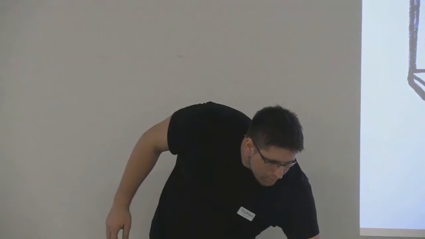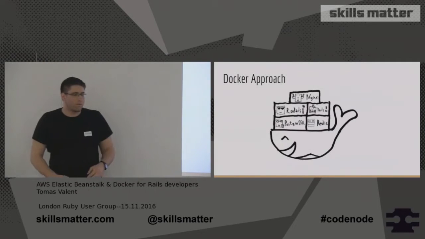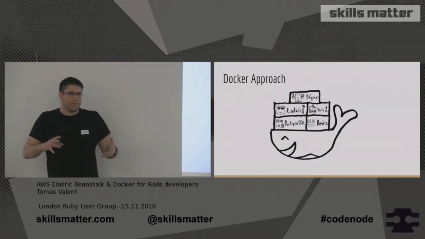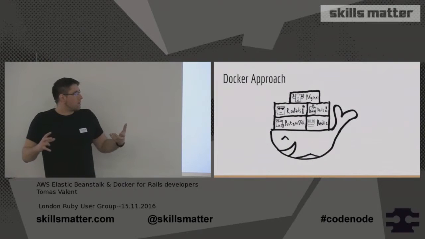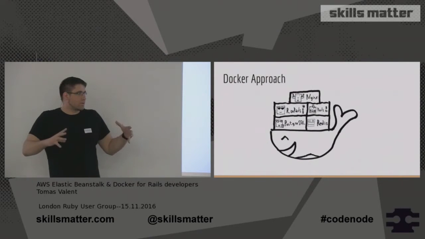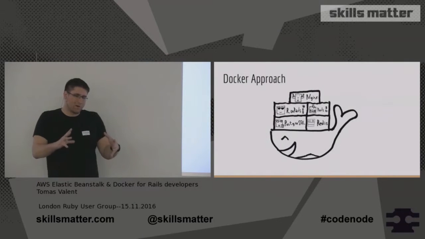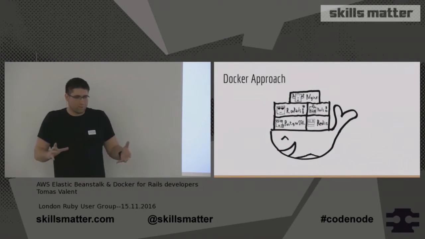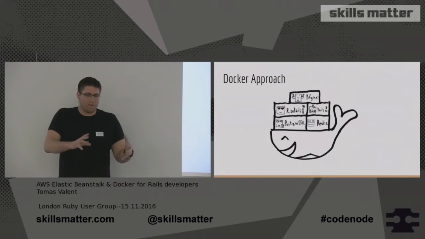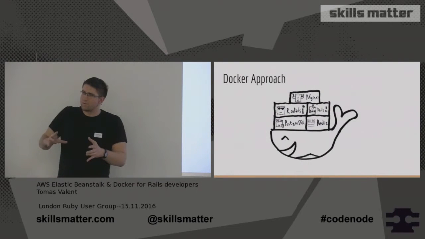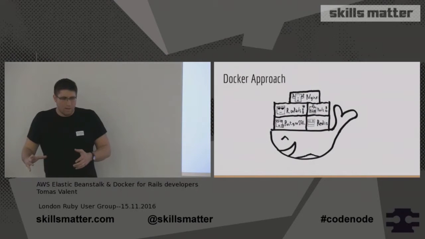Now, the Docker approach is a little bit different in the sense that we tend to build Docker images for every relevant technology. I don't want to go into too much detail of what Docker images are, but you can think about a Docker image as you would think about a Vagrant image or VirtualBox image, in the sense that it's an entire stack from operating system layer towards the technology that you are using.